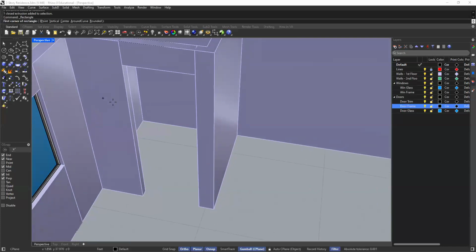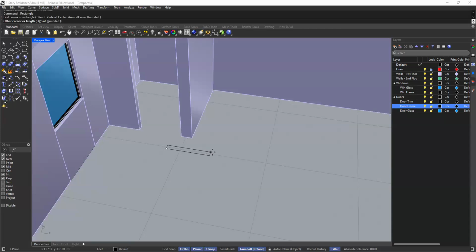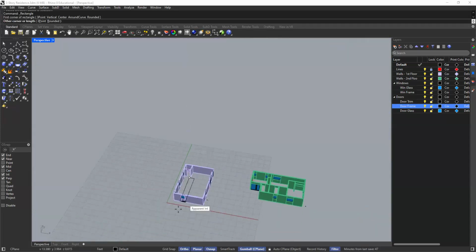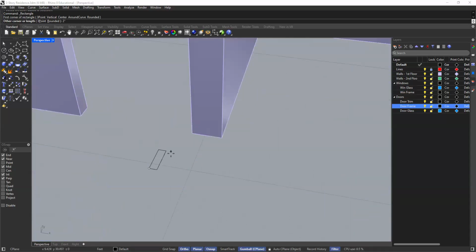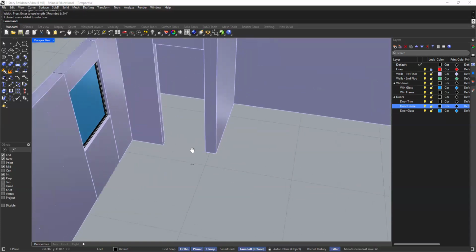I'm going to use the rectangle tool and I'm going to make this 2 inches. Again, zoom out if you're not sure where the red line is, because that's your first number. So I'm going to go out 2 inches. Yep, that's actually right. And then we're going to go up 3/4 of an inch. Oh, I forgot to hit enter at the top. So it's 2 inches, enter. And then move the cursor up, and I'm going to go 3/4 of an inch, enter. So there's my rectangle.